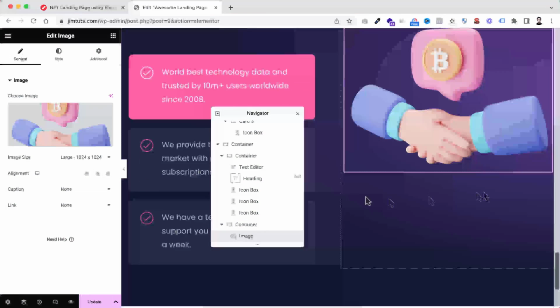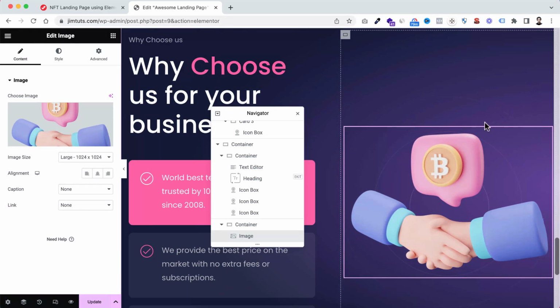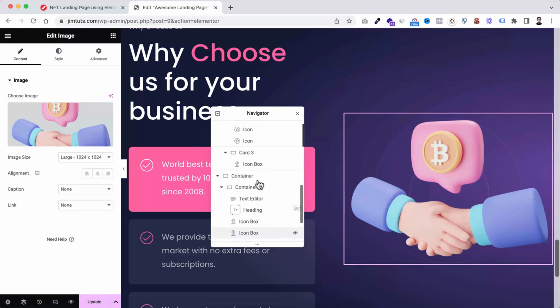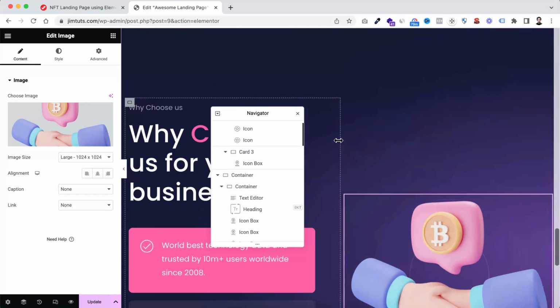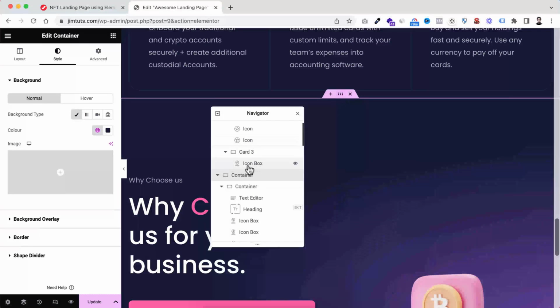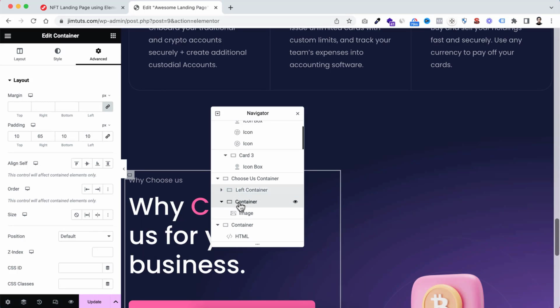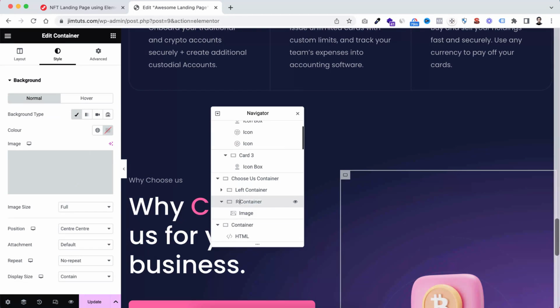And here I wanna add some floating elements here and here at the top left and right side. Okay, and to do it, you see within this right container, I always love to rename the container names so it's easily rememberable for me. So first of all, let's select this container. So here we can rename it like choose-us container. So within that, this one is our left container, and this one is our, just double click, this one is our right container.